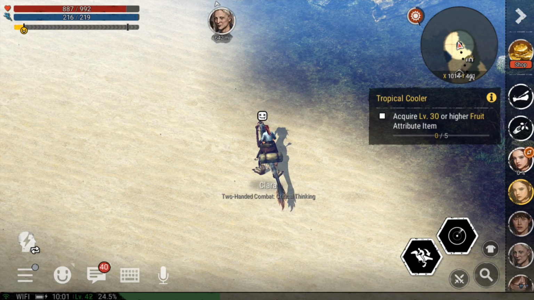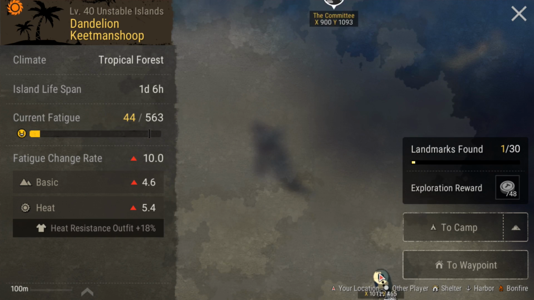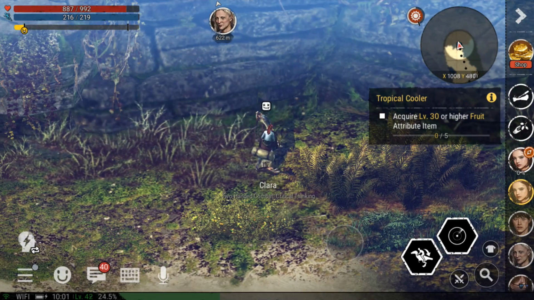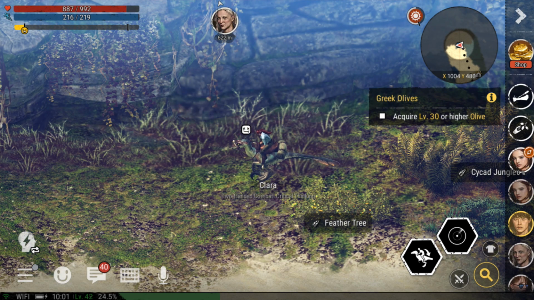It's a very fundamental thing for an MMO to have, actually. And I'm a little annoyed with myself that I didn't like it initially. Right, we have quite a ways to go on this island. Let's head up to the north and get exploring. I'll tell you what, we'll turn on our little thing over here. We're looking for fruit, olives.